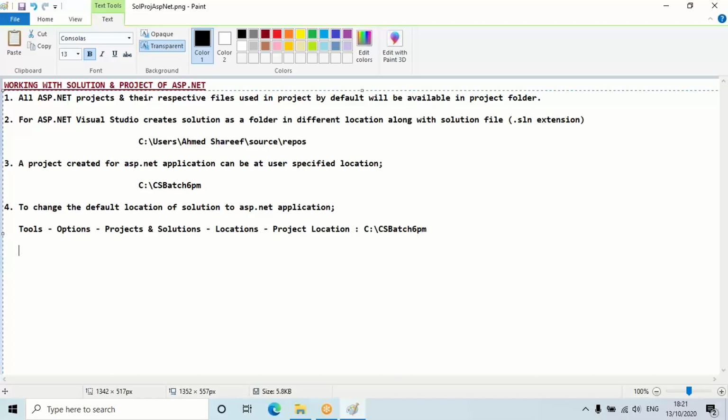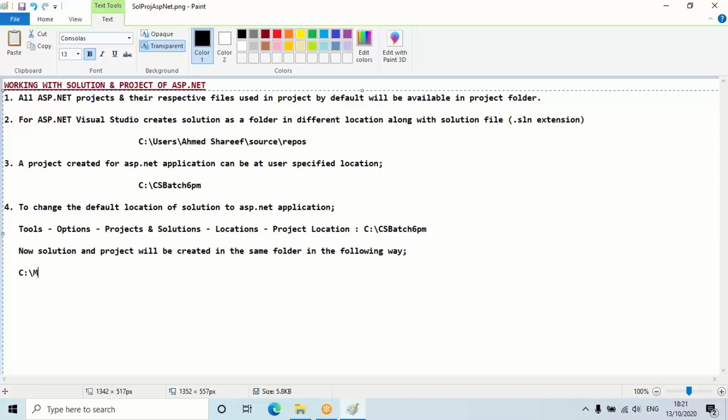Once you change this, now the interesting thing is that solution and project will be created in the same folder, in the following way.